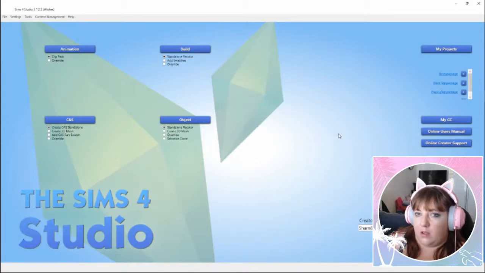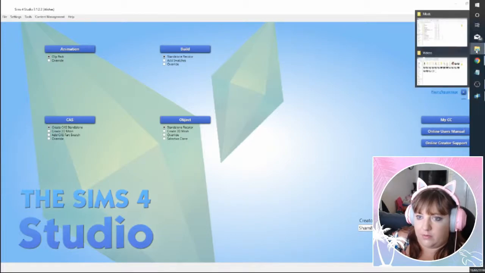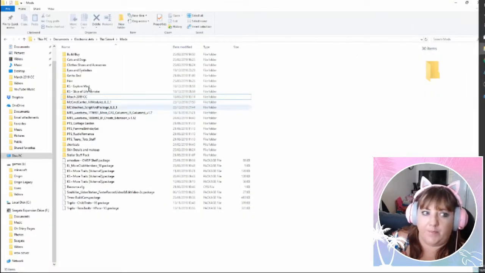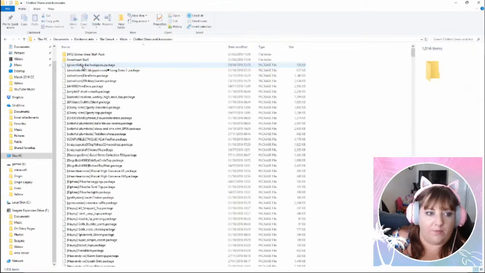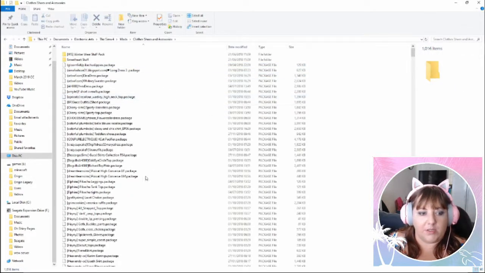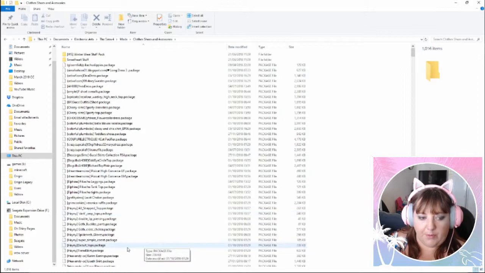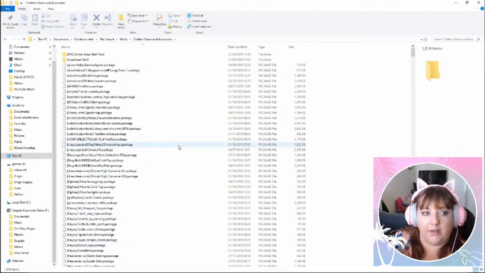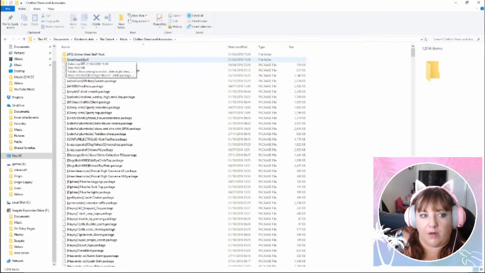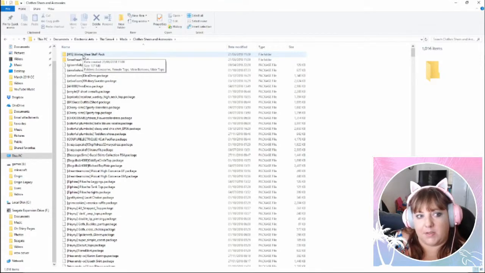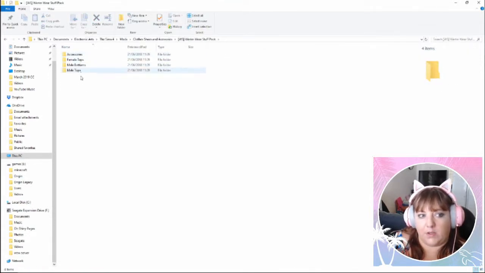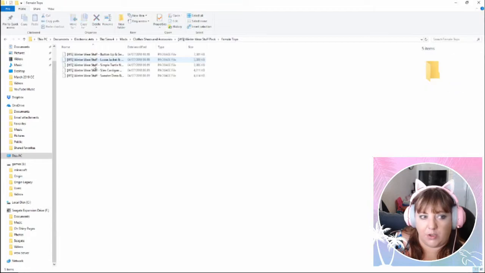So generally one folder for, open it up here. In this folder for clothes, shoes and accessories, I mostly have them all directly in there. There are a couple of other little folders that came as a pack, so they've been sorted and they do go down a couple of levels, but they all still appear.